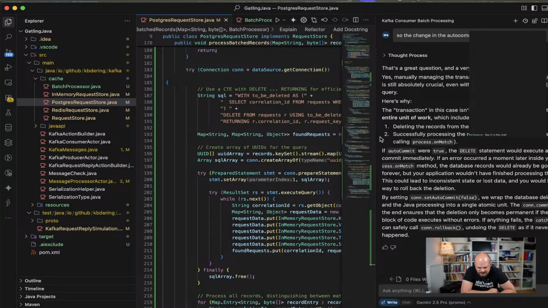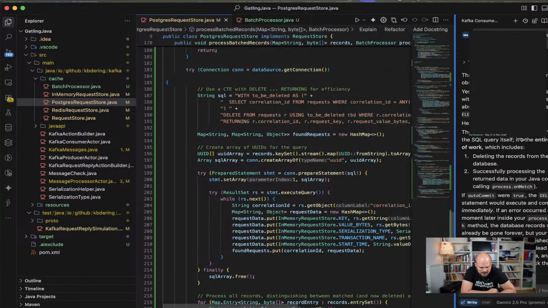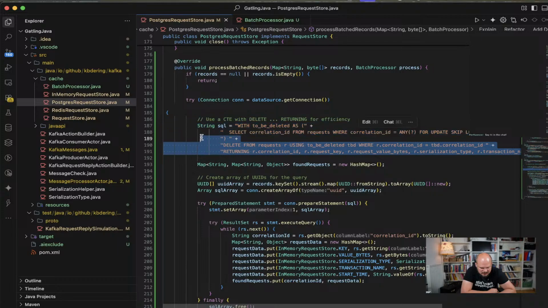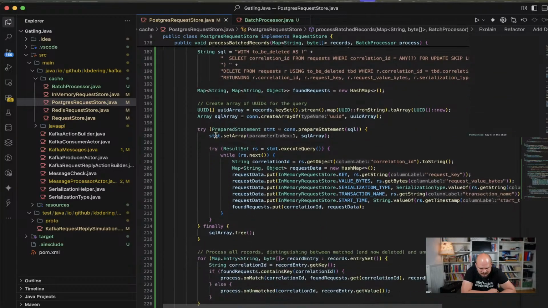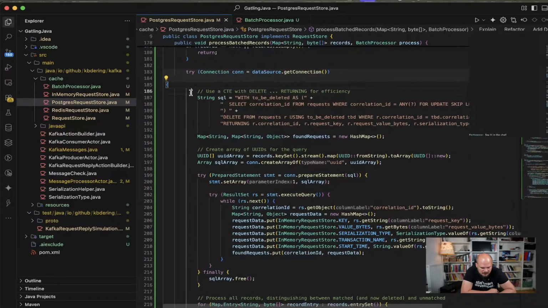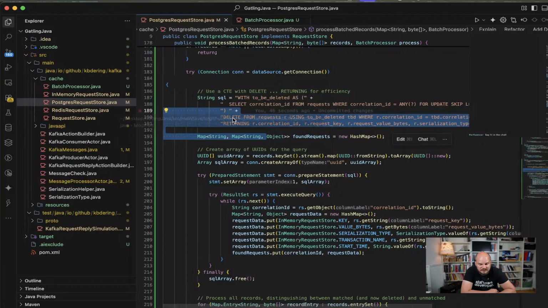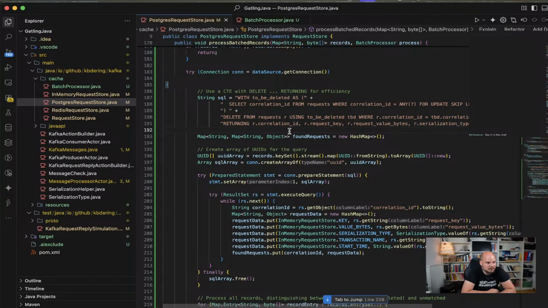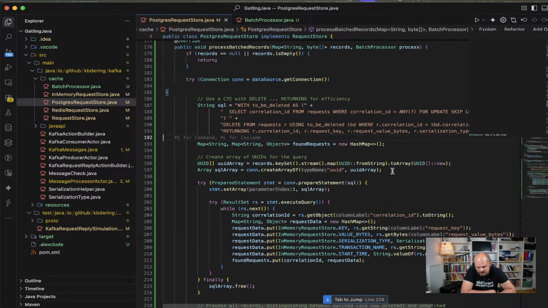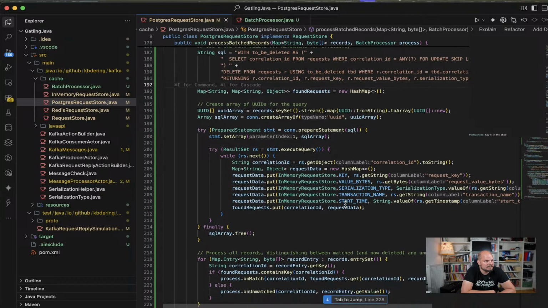So, how the final implementation works is, again, we get this one connection here. This is fine. It's going to be closed later. We have a with statement. So this piece locks the records. This piece deletes them and also returns them. So we do it with a single SQL query. This is fine. I'm not sure what the size is. Maybe I should be limiting the size of those somehow. And then it's not a big problem really.